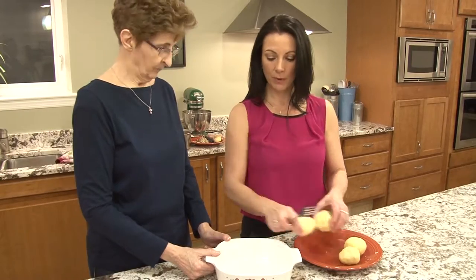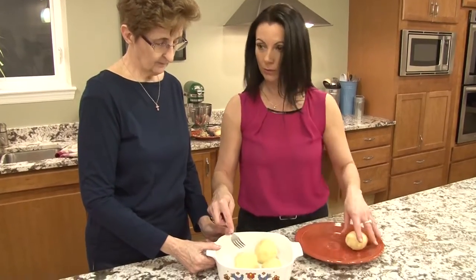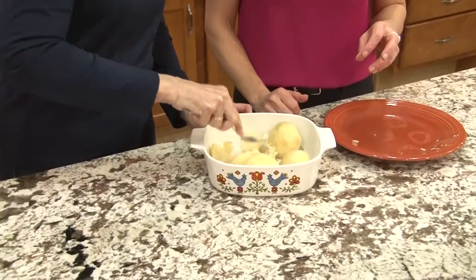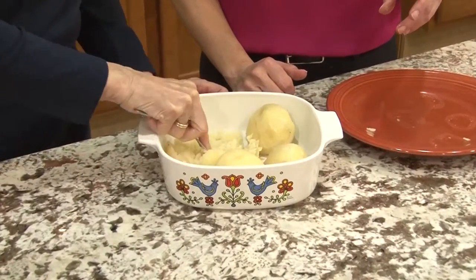So our potatoes are all peeled, Marsha. And the next step is we're gonna mash them in a bowl. So do you wanna take that fork and just start mashing them? Yeah. Mash them real good.